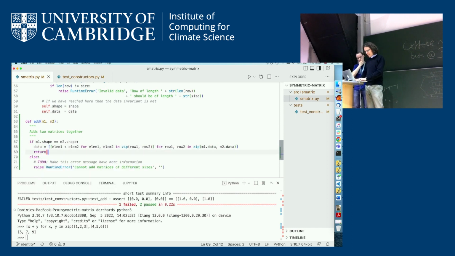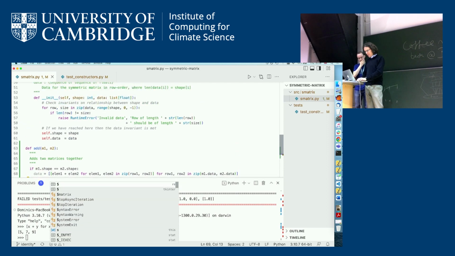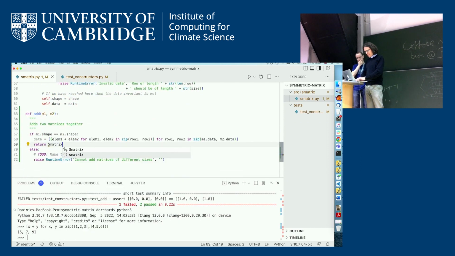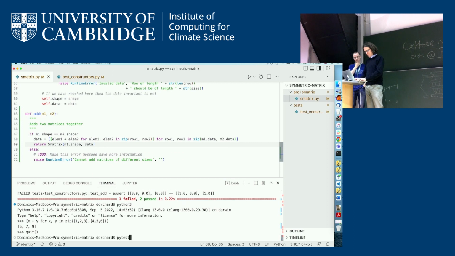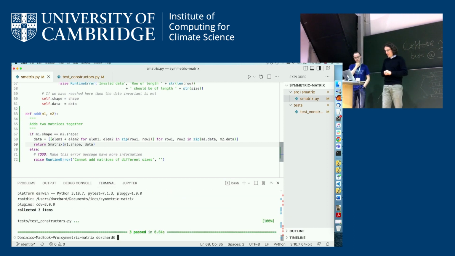So now I can make a new S matrix with M1 shape, which I've established is the same, and with some data. Well, I'm not super confident, but let's run a test. Okay, that passed. Great.